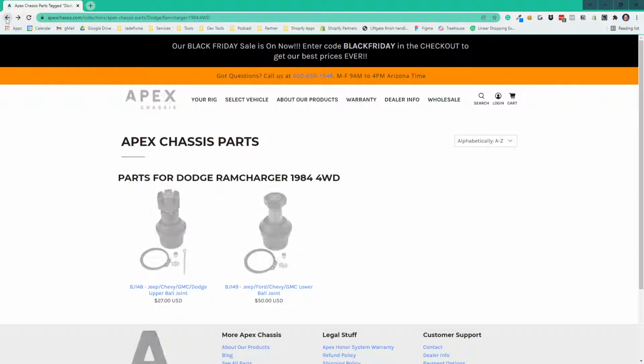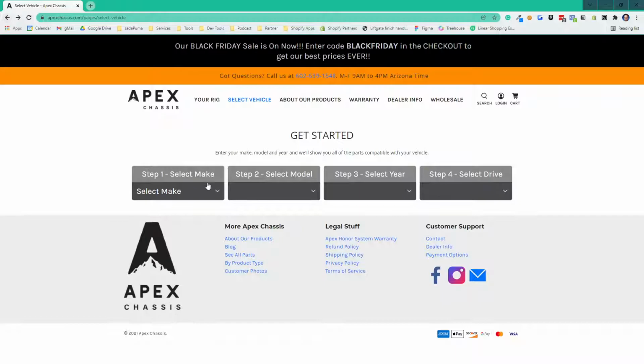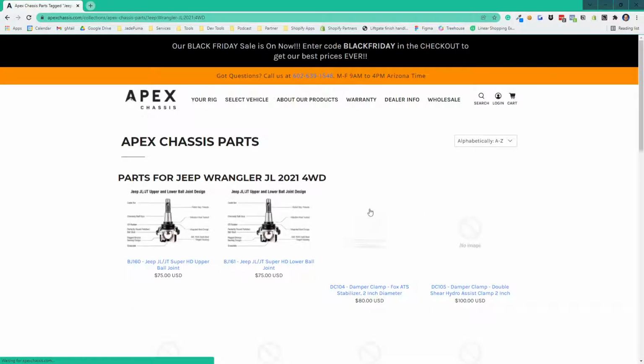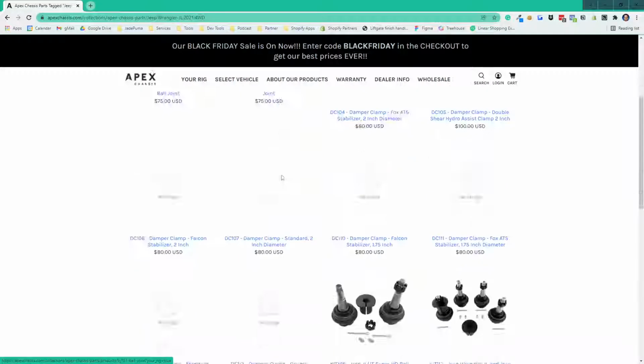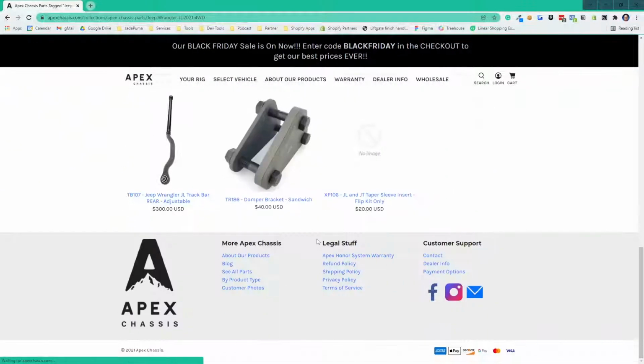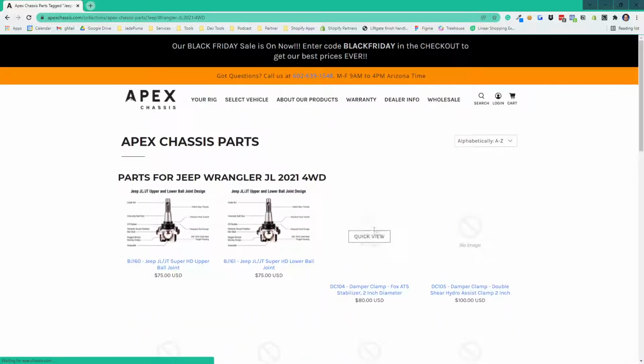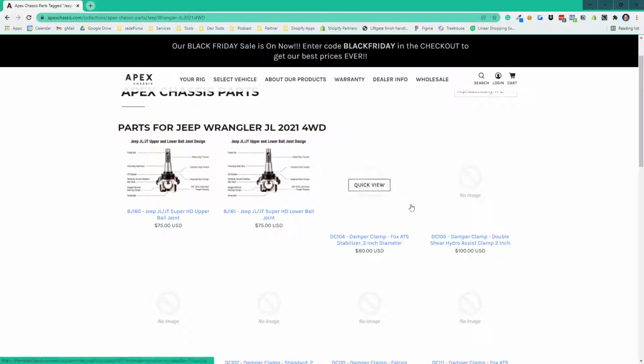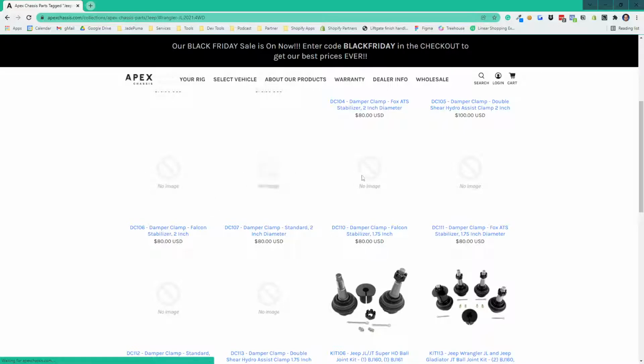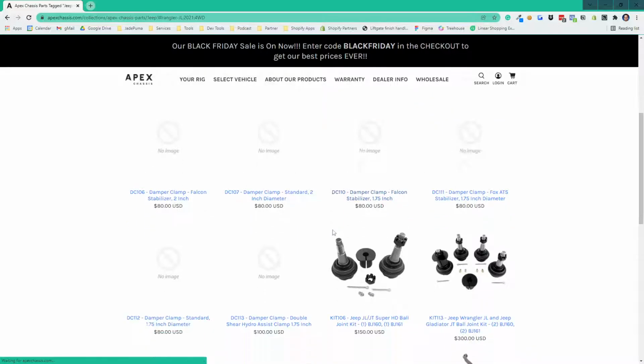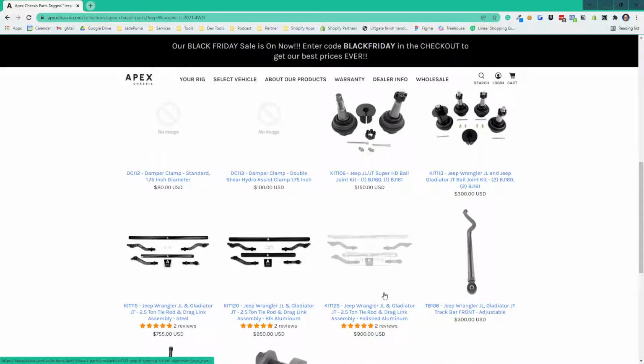Now let's go back to the Jeep one, because there's more parts in it. We'll just have to research again. Jeep JK 2018. Actually, let's do the JL. There's more parts in this one. 2021 and four-wheel drive. So now on this collection page that we have, this is the MMYD combination with the most products. And there's some new ones I don't have images for yet that are coming. But this Jeep JK has the most number of products.